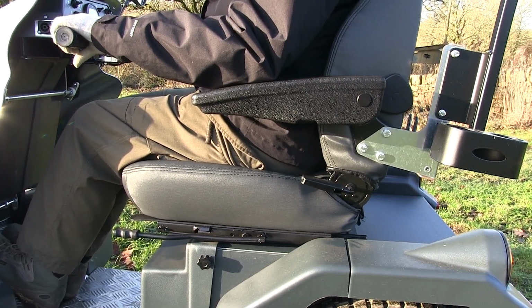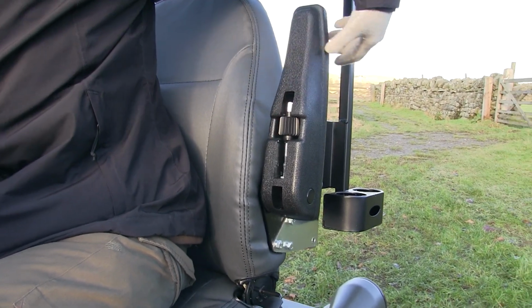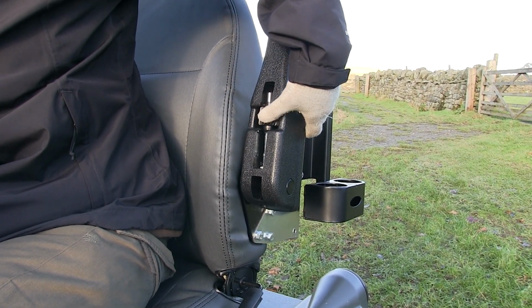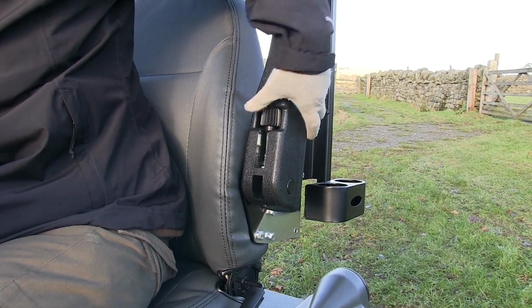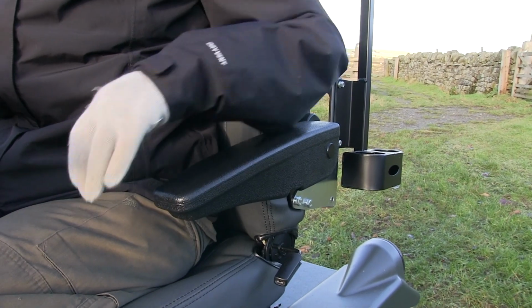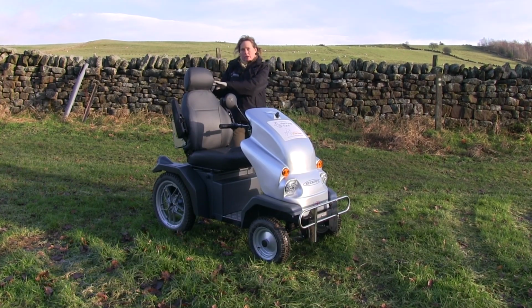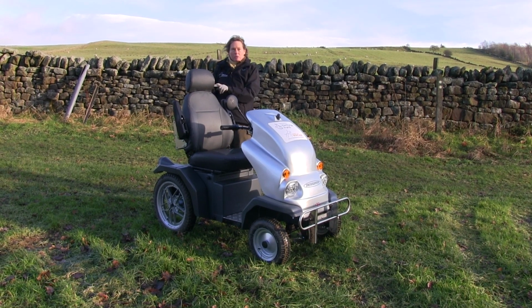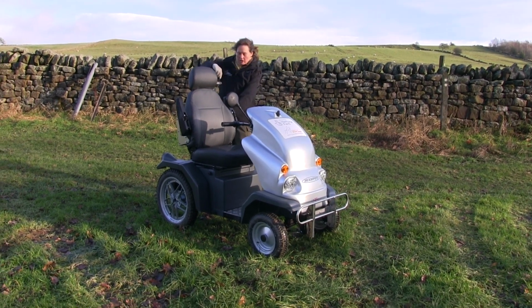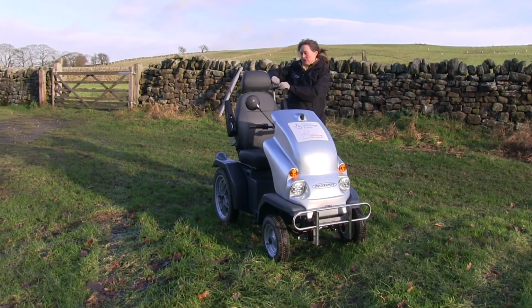To adjust the height of the armrest, just simply on the lower side there's a dial. You just move that in a clockwise direction and it raises the height of the armrest. There is a stick holder at the back of the Tramper, so if you've got walking sticks that you need, they just slot into the bottom and they clip in at the top, so they're kept nice and secure.